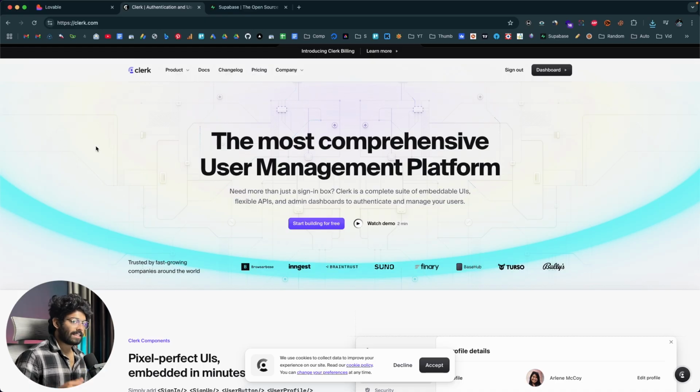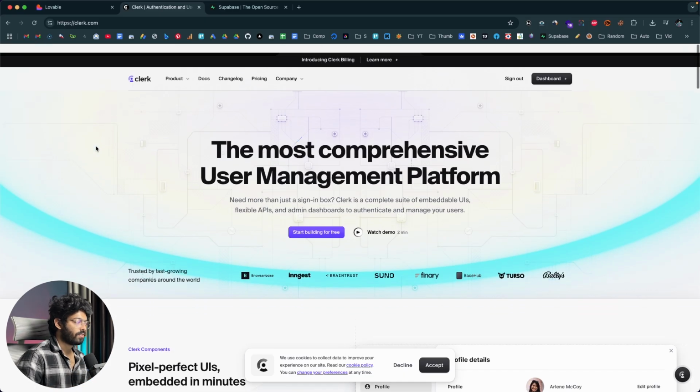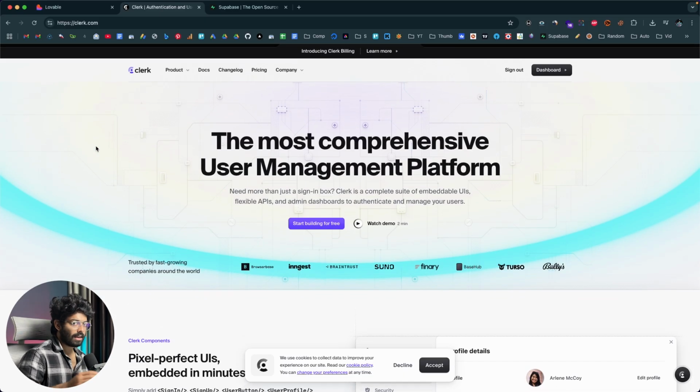And not just that, as I showed you earlier, we also need a method to create organizations or teams, send invitations to people, make people join the team, and also collaboratively let people work in the same project. For implementing all that, we're going to use Clerk. Clerk is the easiest way to implement full-fledged user authentication into our app. Even if you are not using AI, you can just drop in a couple lines of code and you already have Clerk up and running like a full-fledged authentication system. We'll be using the organization feature within Clerk, and I'll explain more about that later in this video.